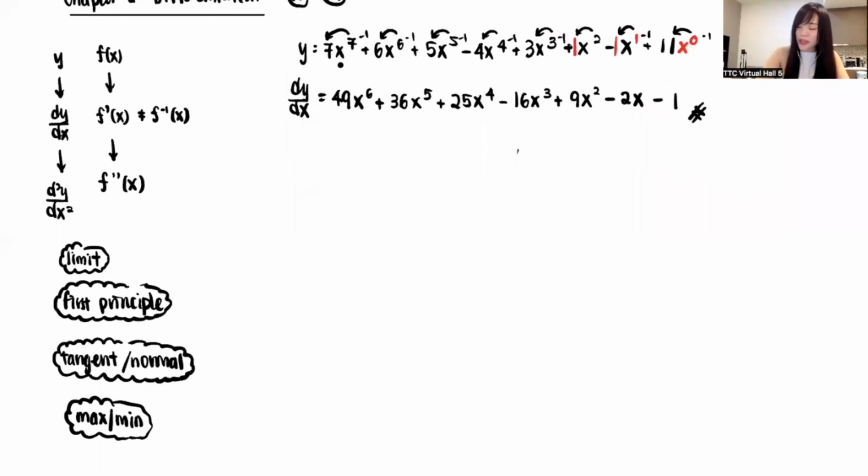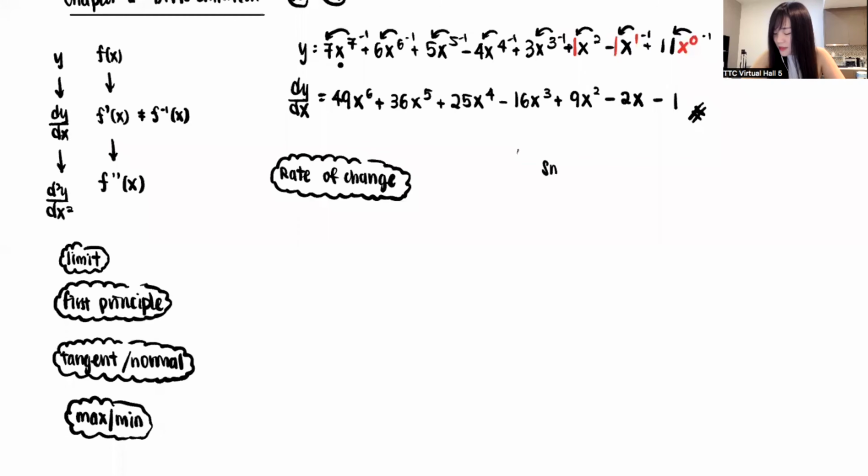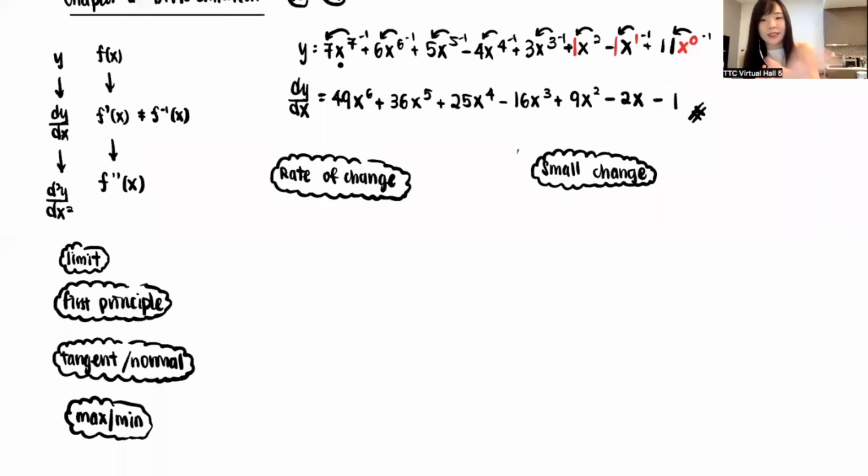Today I'm doing rate of change. Another thing I'm doing is small change. I actually did some research. My students say they want these 2 topics. So yeah, and these 2 topics are quite possible to combine together and teach together. So that's the reason I'm doing these 2 topics today, okay? So today our aim is to master these 2 topics, not just understand it, but master it, okay?